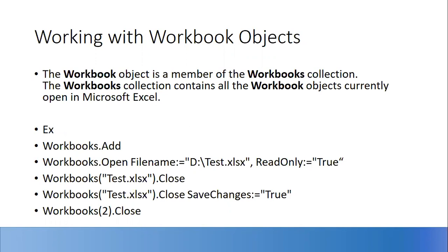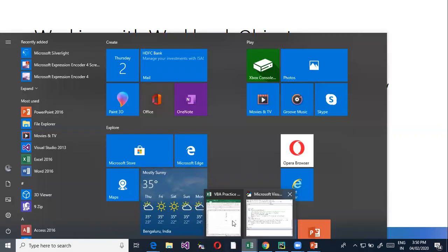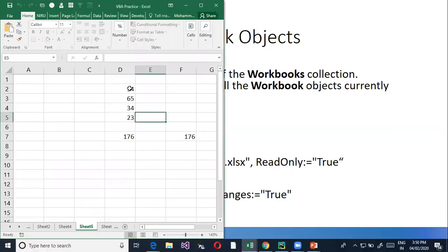We used to lock the cells and unlock these cells. And then in the protection, we used to say protect only the locked cells or unlocked cells. I'll come back to Excel. To answer your question, I don't want this formula to be edited. So in that case, let me unprotect first.